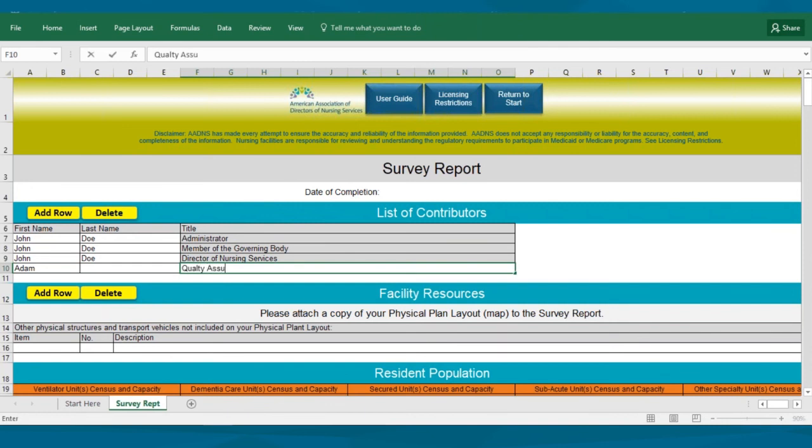Let's say that we have Adam also completed portions of this, and he happens to be our quality assurance coordinator. He also participated. And here again is our add a row or delete a row.